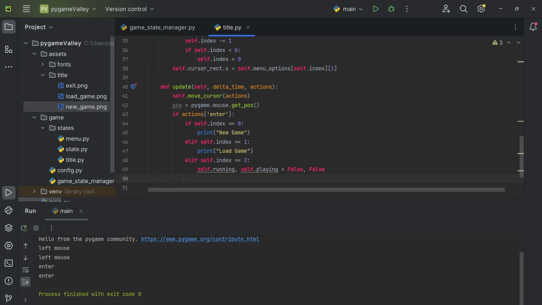All right, then we need to check for mouse input. So in order to do that, we need buttons. So let's do render. We'll set our render function.